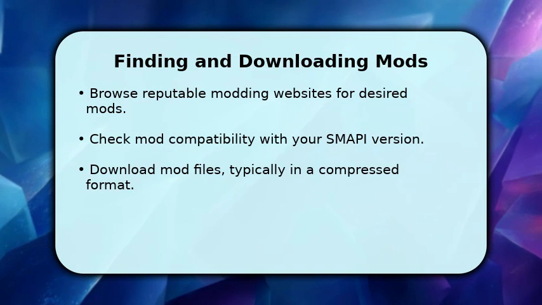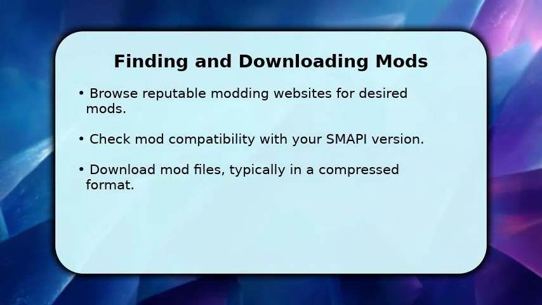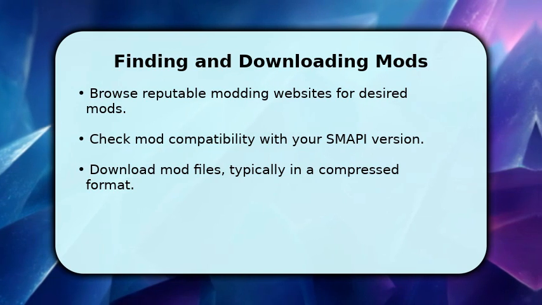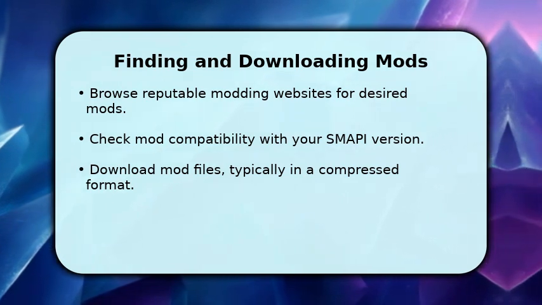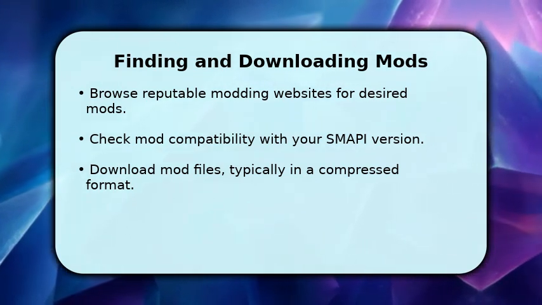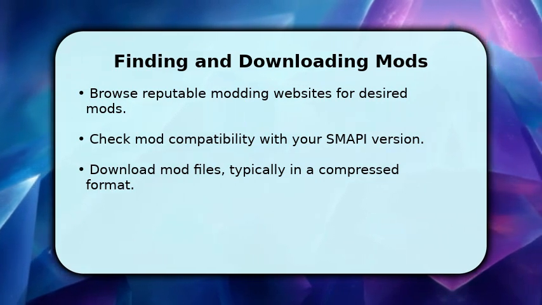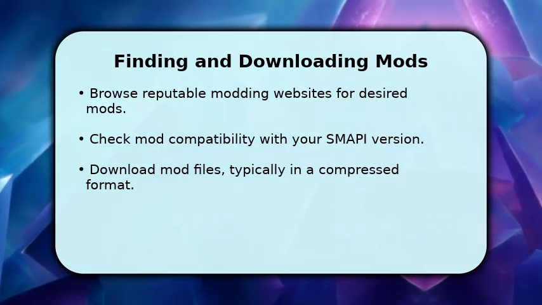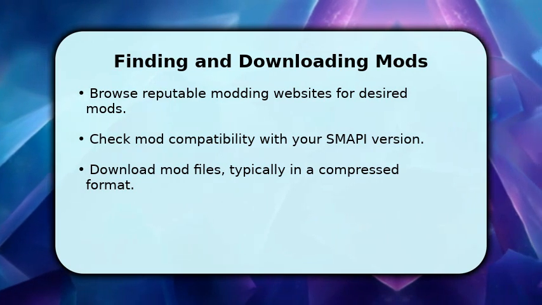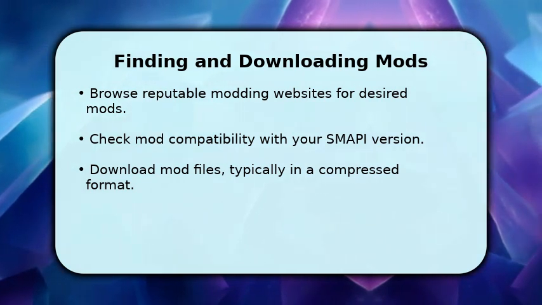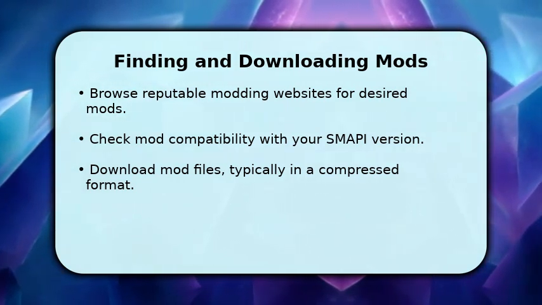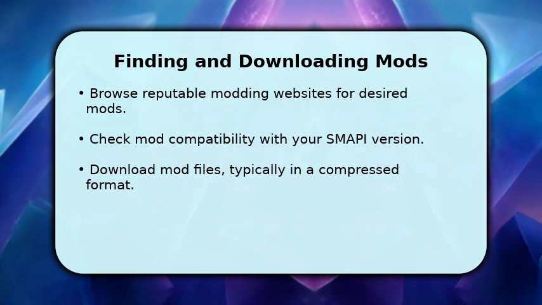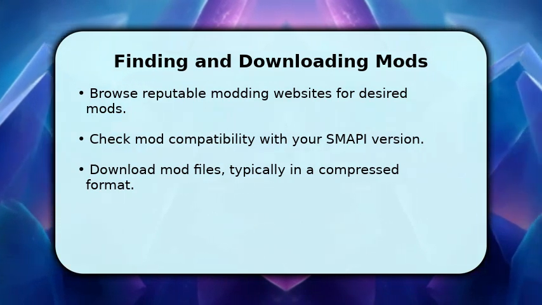Now that SMAPI is ready, it's time to find some exciting mods. Popular sites like Nexus Mods offer a vast selection. Always check a mod's description for compatibility with your current SMAPI version and game version to avoid issues. Download the mod files, which usually come in a zip or RAR format. Remember to read any specific installation instructions provided by the mod author.